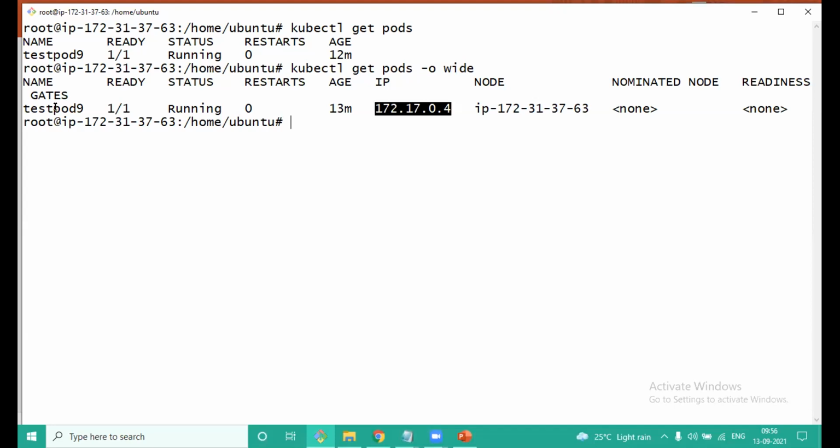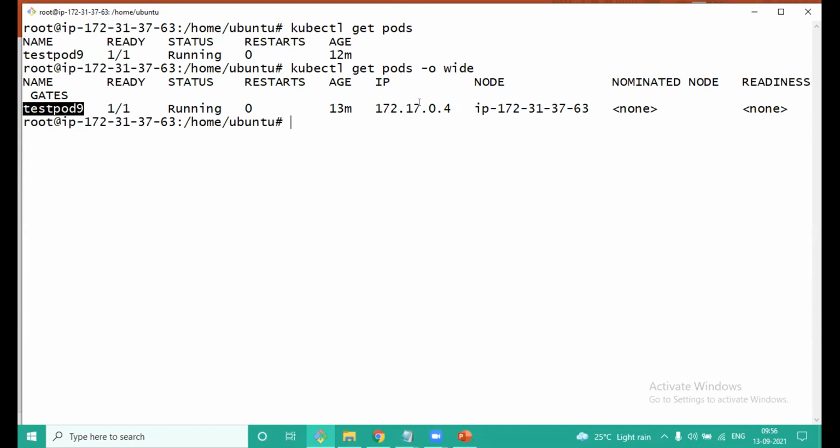But what happens now? Let's say you are doing some testing and for some reason this pod has been deleted. And suppose you are running this pod using a deployment object or replica set object, then as soon as it gets deleted, a new pod will replace it. Every pod will have a unique IP.